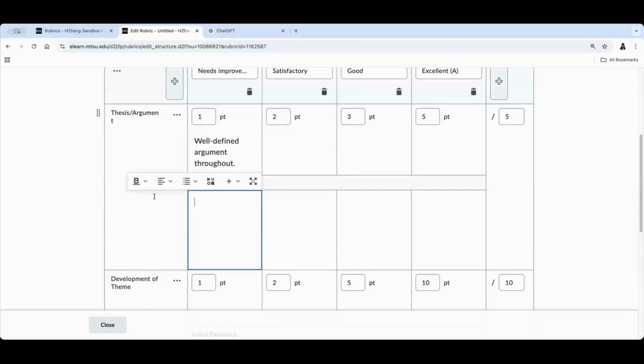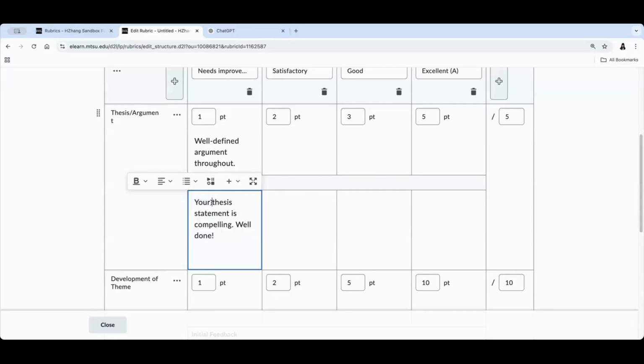Let's see. I'm going to write, your thesis statement is compelling. Well done. So here you probably noticed that I use second person point of view.